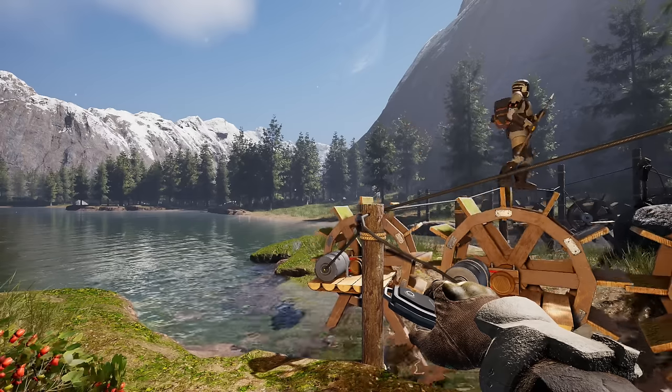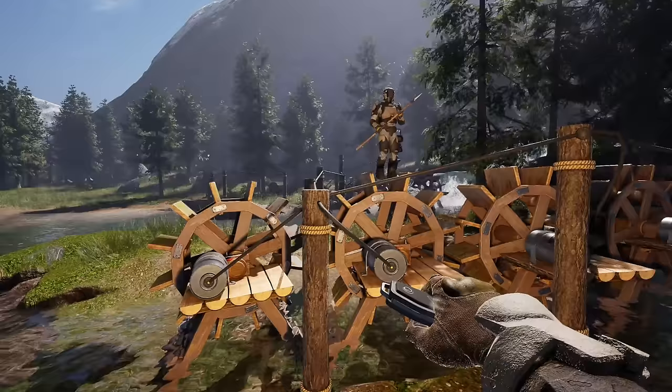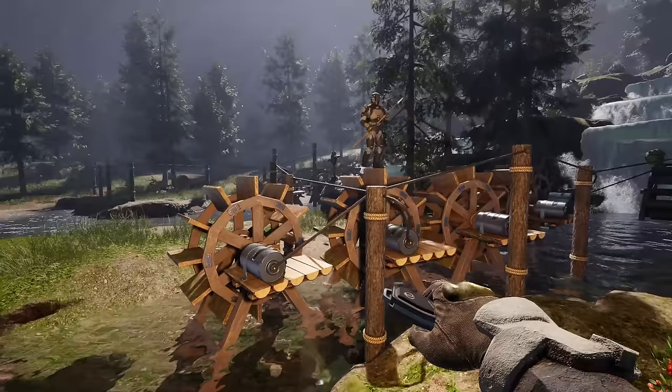G'day everybody, and welcome back for some more Icarus, where Capac and I have all of the water wheels. How many have we got now? Nine. Seven. Four.